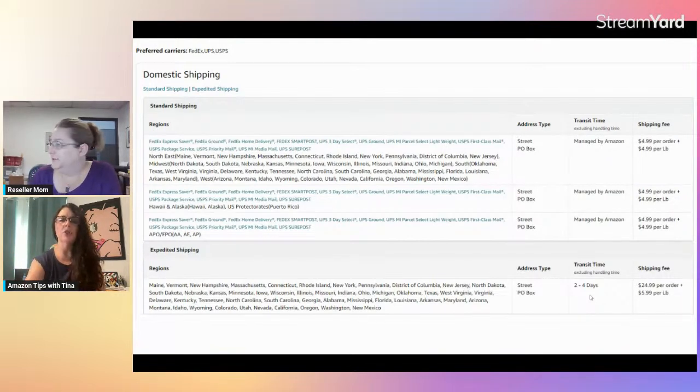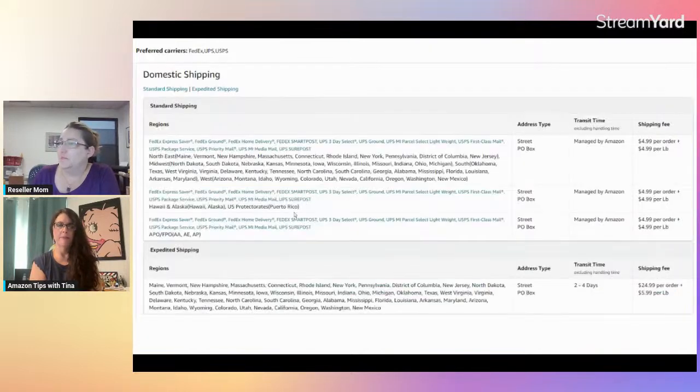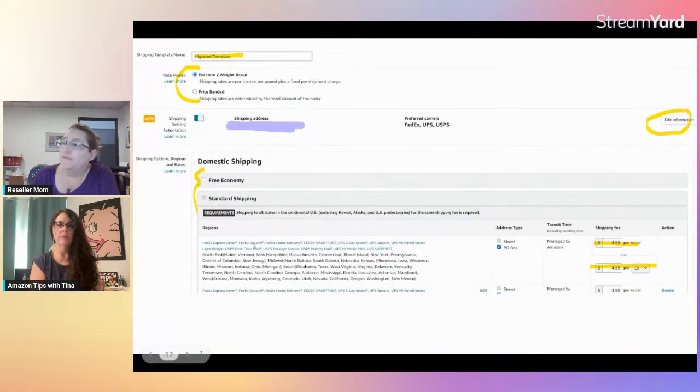I want to point out, because it doesn't really show that on here, but where it says the column that says shipping fee, you can change those dollar amounts. You can input those. Oh, I have it right here, I believe. Okay, there you go. So this is what it's going to look like if you go in and edit it. So this would be the page, and then all I did was I clicked the edit up here. So if you just want to see what's going on with your shipping, you can see the overview here. And then I clicked edit.